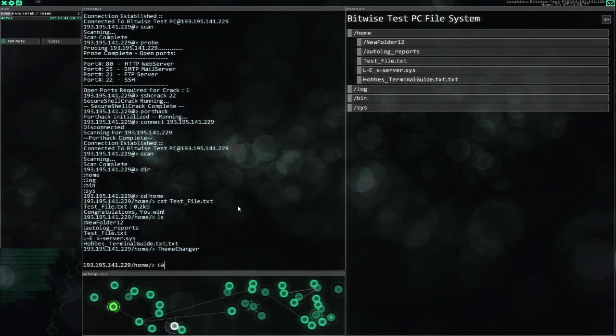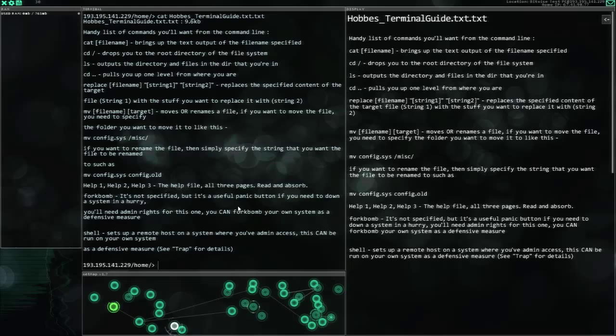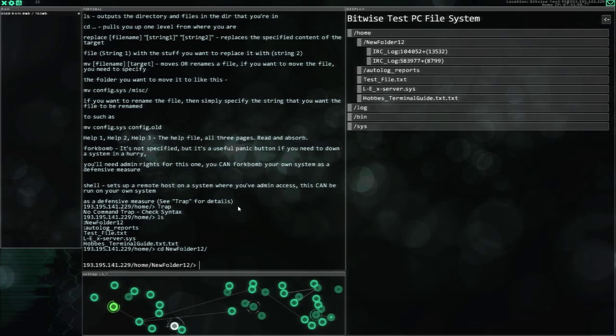Any list of commands you want from the command line. Cat, CD, okay, yeah, I know about that. Fork bomb. It's not specified, but it's a useful panic button if you need to down a system in a hurry. You need admin rights for this one. You can fork bomb your own system as a defensive measure. Okay. This trap. Okay. Fork bomb, that sounds cool.